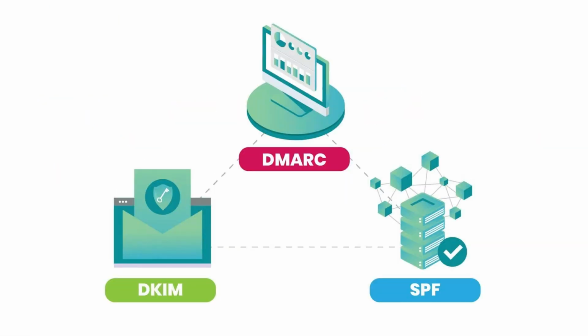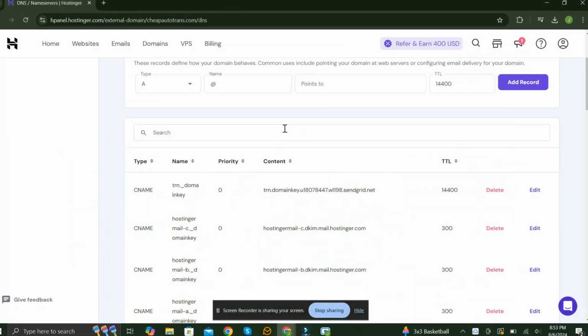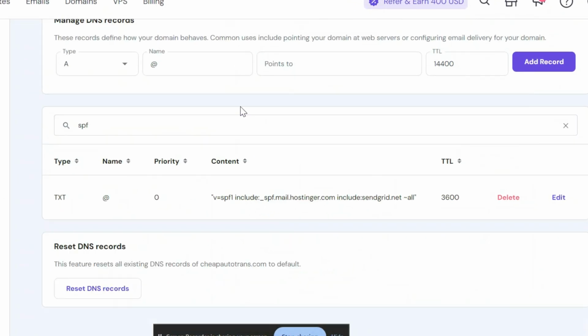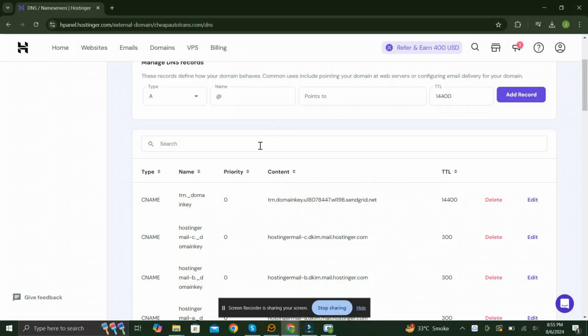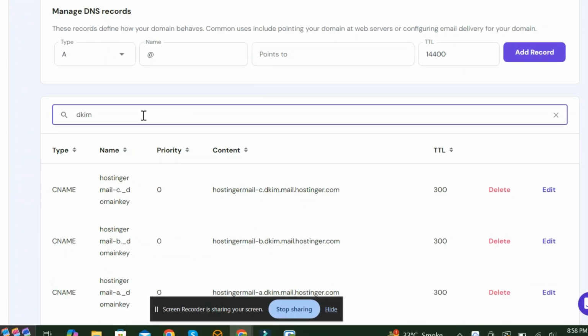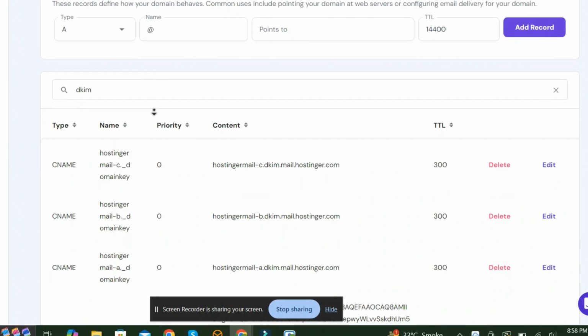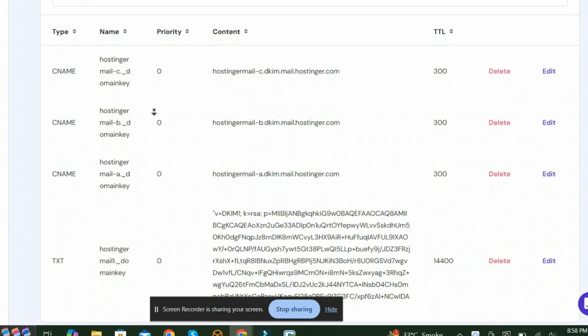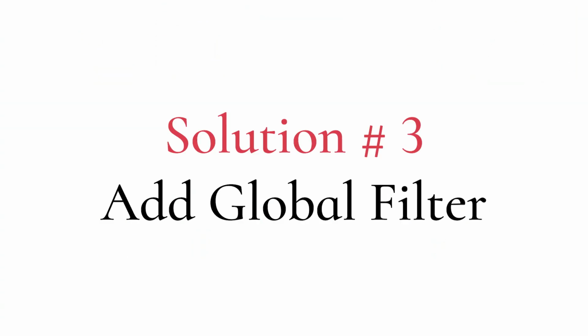Next, we'll ensure your email authentication is properly set up with SPF, DKIM, and DMARC. SPF is an email authentication protocol designed to detect and prevent email spoofing by verifying the sender's IP address against a list of authorized sending hosts published in the domain's DNS records. DMARC is an email authentication policy and reporting protocol that builds on SPF and DKIM to give email domain owners control over how unauthenticated messages are handled and to provide feedback on fraudulent email activity. And DKIM is an email security standard that uses cryptographic authentication to allow the receiver to check that an email claimed to have come from a specific domain was indeed authorized by the owner of the domain.